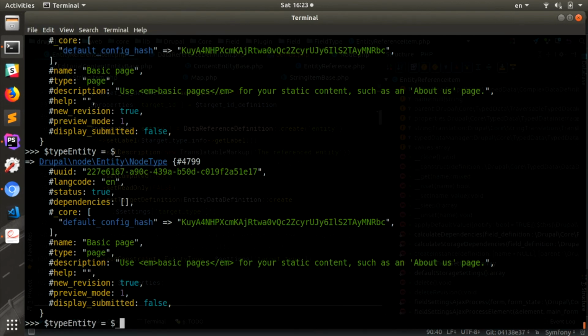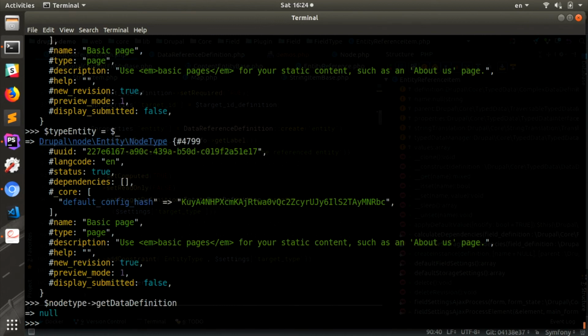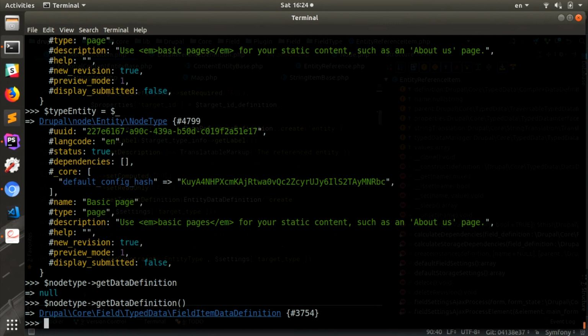So if I go back here, let's try to play around with this a little more. So we have the entity. Okay, field item data definition.